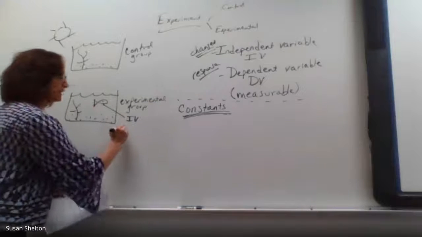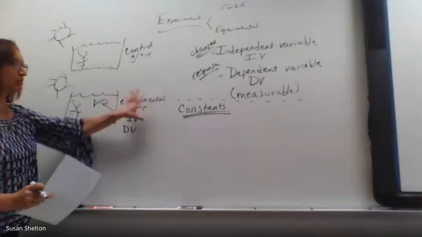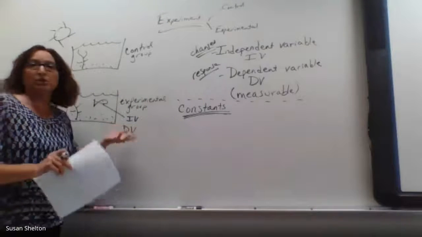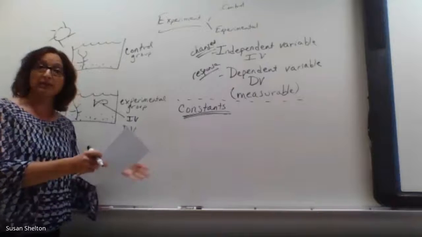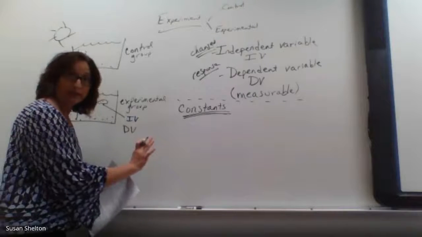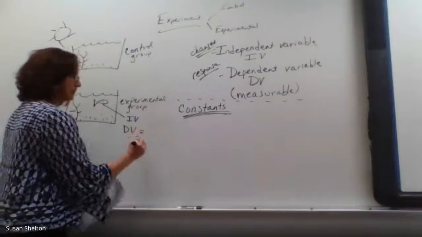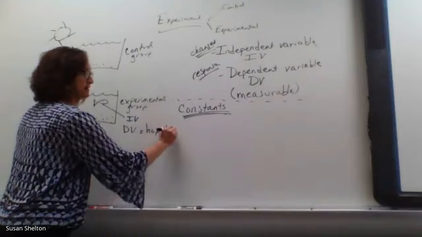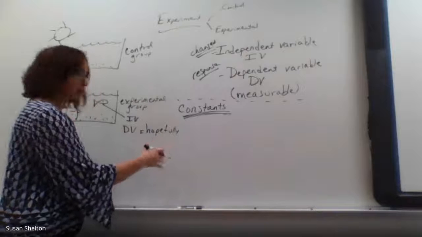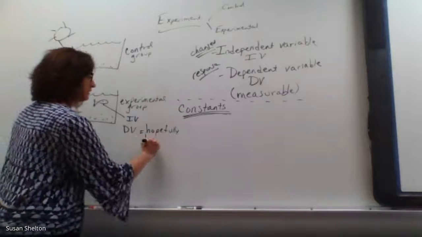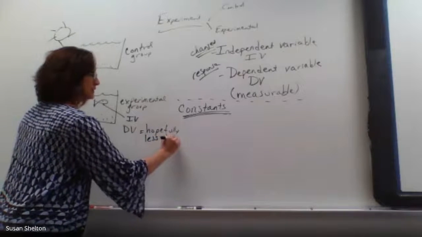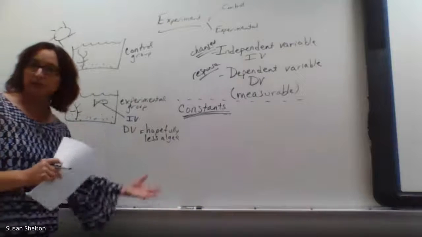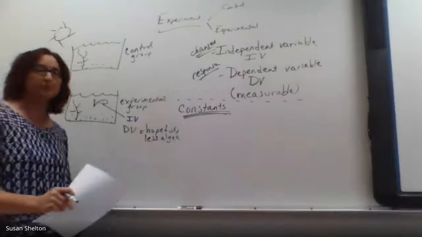Now the dependent variable, remember, it only belongs to this group. The dependent variable is what's the response? What happened? So hopefully our response is, I'm going to put the word hopefully because we have to collect our data, the response we hope to see is less algae. So we would collect our data, see what it says.